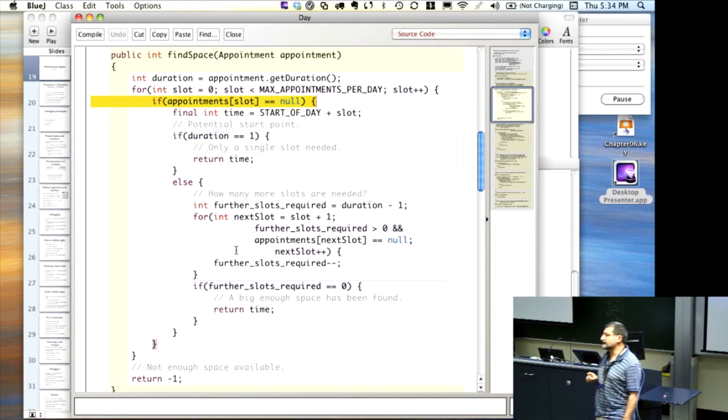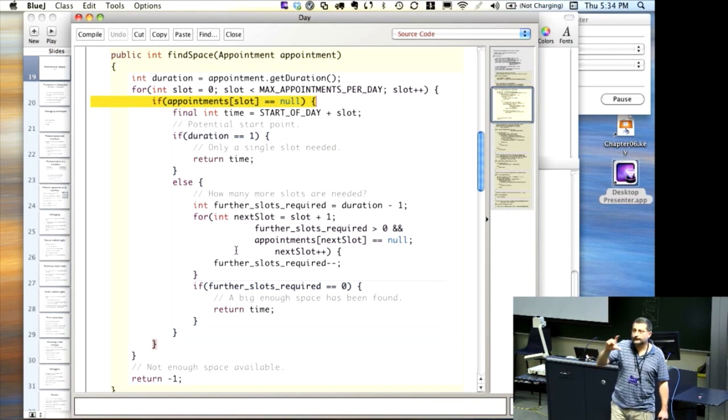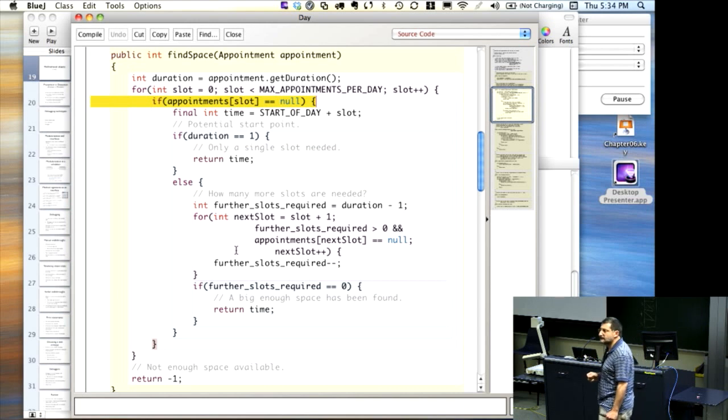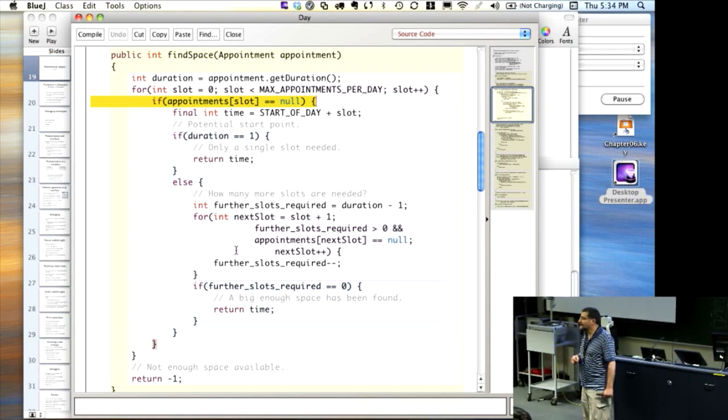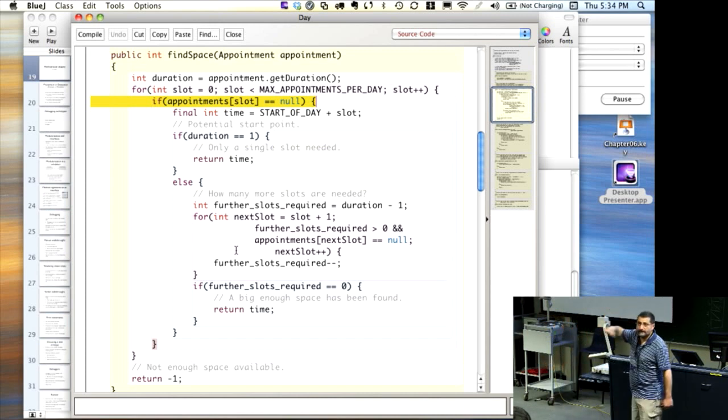All right, so the final question is, suppose we go through this loop and there are no full 3-hour spaces left. There's just no more time in the day to fit a 3-hour space. What ends up happening? Yeah, but in terms of that code, where do we end up? Okay, so if we go all the way through that entire loop without finding the space we need, we're going to fall through to the end and return -1.